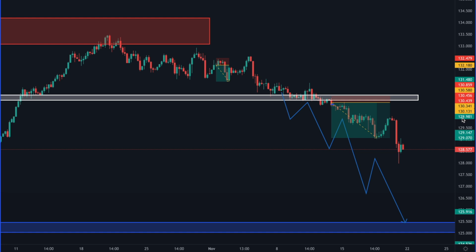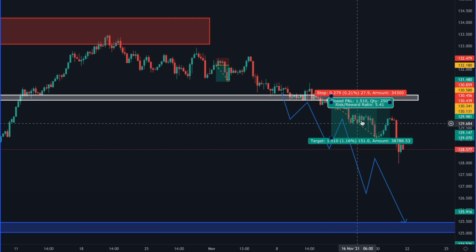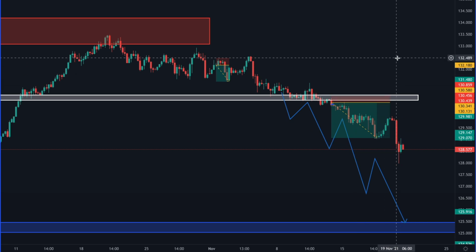Luke here. So before I jump into my analysis, what I always usually do is just go back on trades that I've done in the previous week and tell you guys how I've done, and then obviously show proof of that. So as we can see here, we did actually place a trade on the Euro JPY. It was a lovely return of 150 pips, and it was a nice 5-to-1 risk to reward, which is great. And it was quite simple, really.